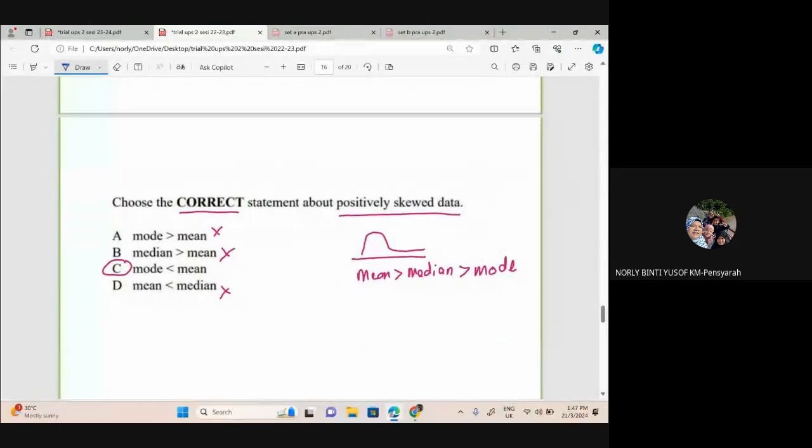Okay, and then sama juga, keluar juga konsep correct statement ni based, tapi kali ni positively skewed data. Tadi negatively skewed data kan. So konsep dia sama, kalau you ingat benda ni, keluar pilihan jawapan tu you tahu dah yang mana you nak kena pilih. Sebab kalau positively kan, dia kata mode yang paling besar. Cuma dia tukar kedudukan lah. Ini jadi macam ni ya. Mode lebih kecil daripada mean. So itu dia tukar, tapi konsep dia kita tahu positively mean lagi besar kan. So kat situ you kena tahu dengan betul. Satu konsep tu kena tahulah.